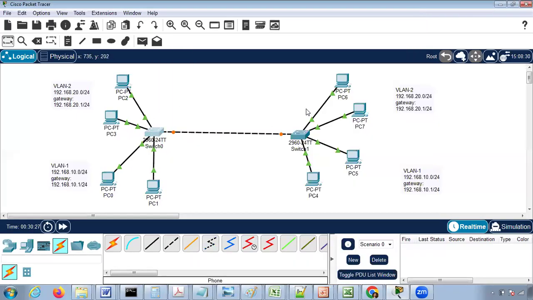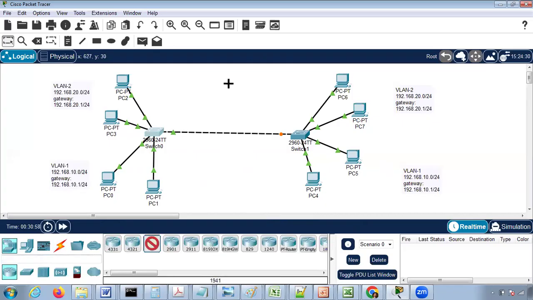VLAN 1 may send to VLAN 1 or VLAN 2 may send to VLAN 2. So that's what I mean. Across this link, we can avoid going through a router if you're communicating within the same VLAN. From VLAN 1 to VLAN 1, you have to go through the switch across these two sides, or from VLAN 2 on this side to VLAN 2 on this side, you have to go through this connection. Now, from VLAN 1 to VLAN 2 on either side, we have to go through a router. So we need a router.